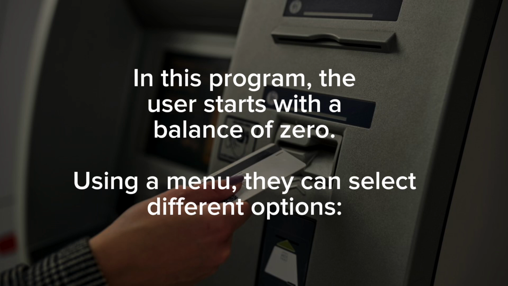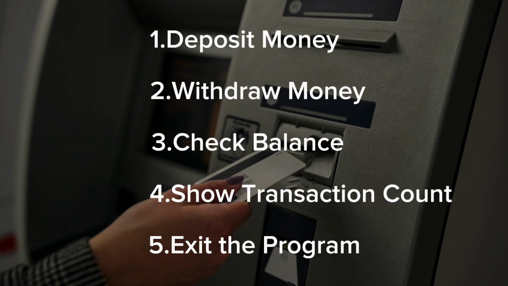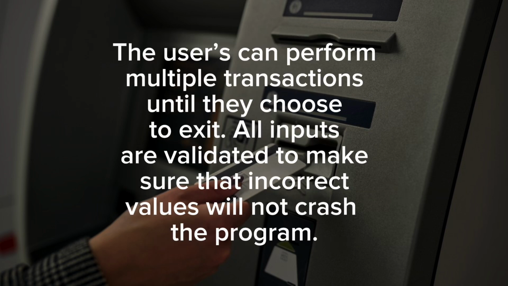In this program, the user starts with a balance of 0 using a menu. They can select different options. First is deposit money, second, withdraw money, third, check balance, fourth, show transaction count, and the last, exit the program. The user can perform multiple transactions until they choose to exit. All inputs are validated to make sure that incorrect values will not crash the program.